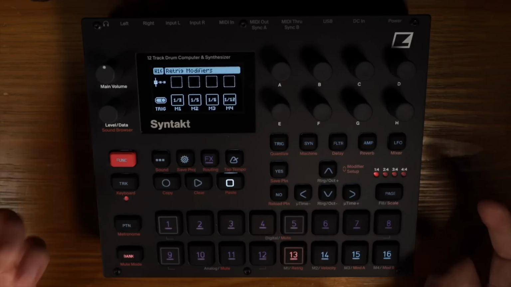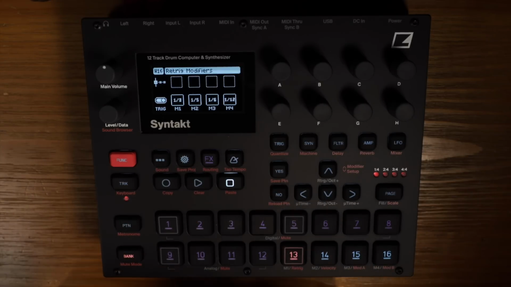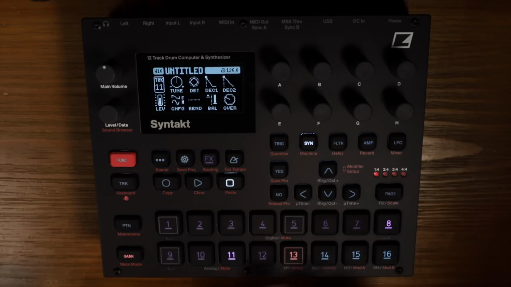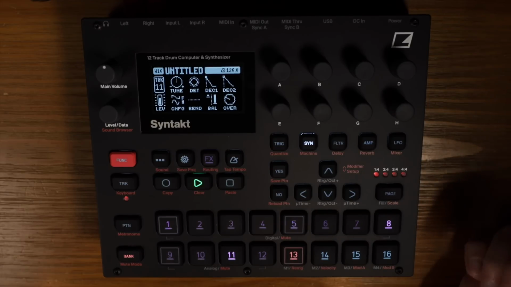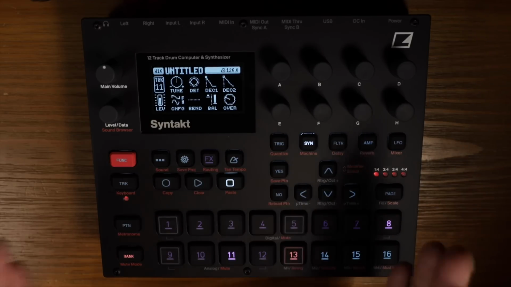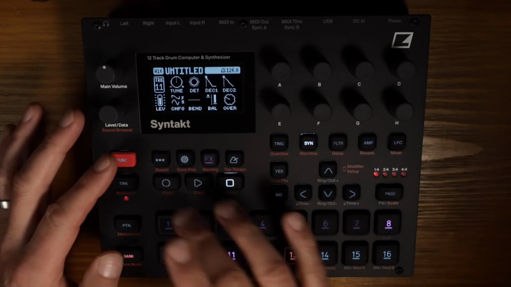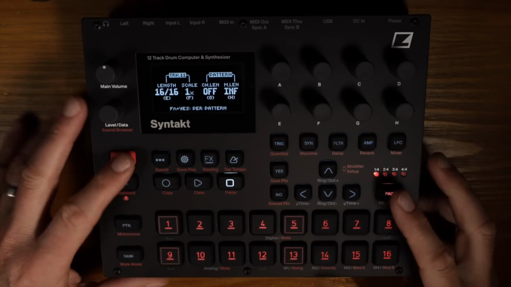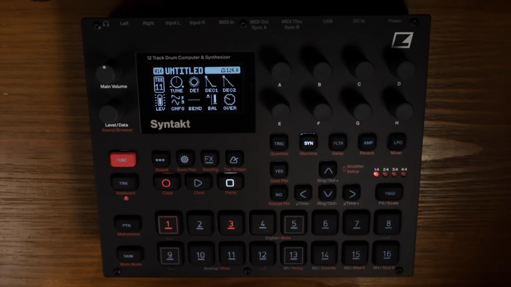And polymeters are equally as easy to set up on here. So we have, again, 2 different tracks set up with similar sounds on them. But you can hear that they're set up to do the exact same thing on both tracks. They each have a hit on 1 and 3, and they're set to be 16 steps long. What we'll do here is we're going to let one stay 16 steps, and I'm going to reduce the other one down to a shorter number of steps.